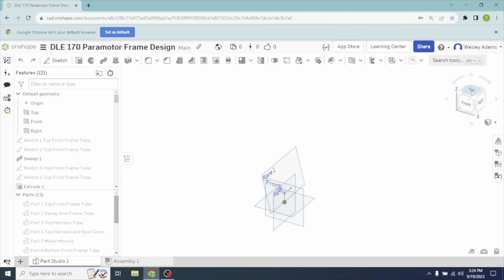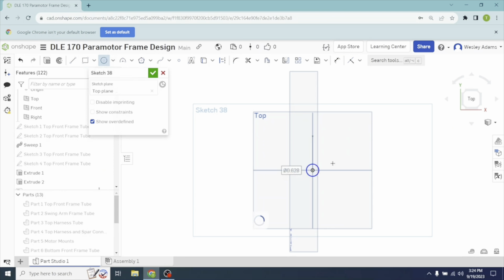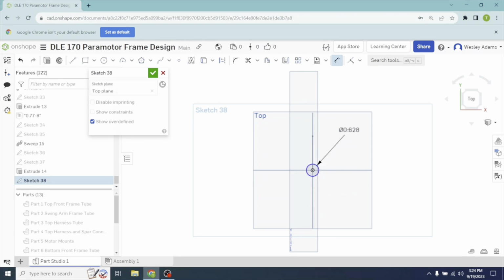Let's go over here, center point circle, hover over the center. Let's drag that out. And let's go back up here to the dimension tool. Left click on the dimension tool. Left click on the outer part of that diameter, and let's go 0.48. So these will be a 1/2 inch in diameter. We'll make them a little smaller so that they'll fit in the hole we created on the connector.